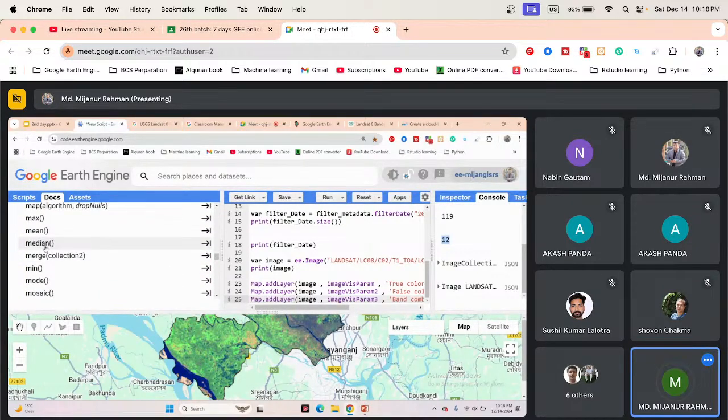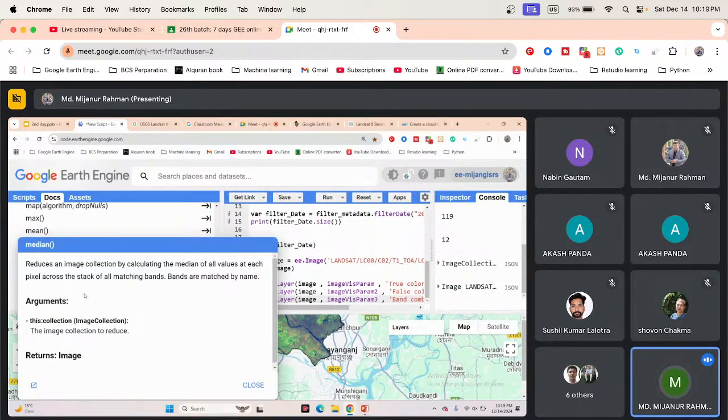Now if you check the image collection, you can see these functions: max, mean, median, and basically median is a very popular composite, as well as mosaic or mode or mean. In Google Earth Engine, when you apply the median, it provides you noise free images. Noise pixels are automatically removed when I take the median. Mosaic is also helpful. So now, what is the median? If I click, you can see the result.